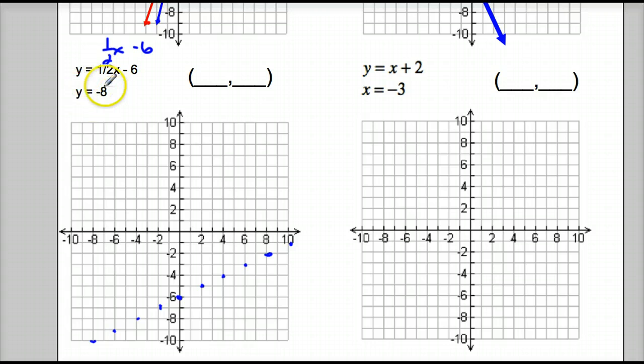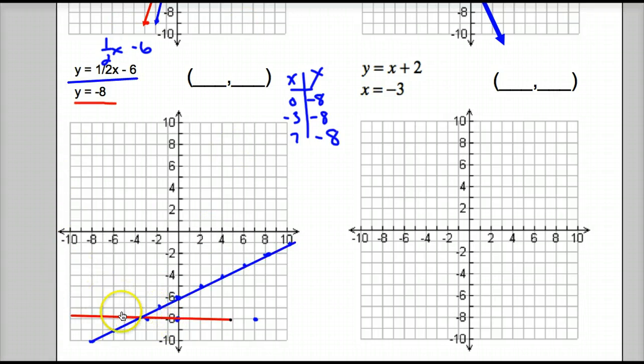Well, now we have y equals -8. Remember, y equals a number are lines that are horizontal. When x equals a number, it's a line that is vertical. So we go to y equals -8 right here. And remember last time we made like a little x and y chart? No matter what x equals, let's say x equals 0, y equals -8. If x equals 3, y equals -8. If x equals 7, y equals -8. And we could plot all these points. So -3, -8. We could do 7, -8. No matter what, our y equals -8.